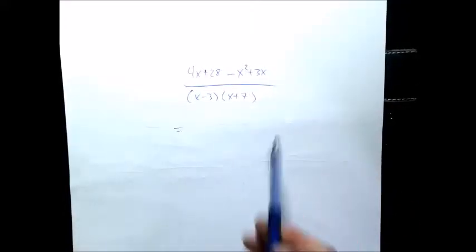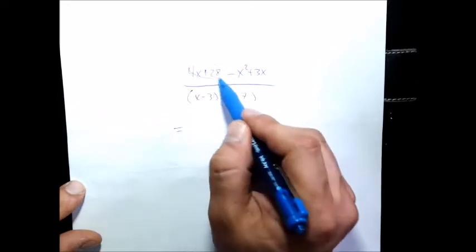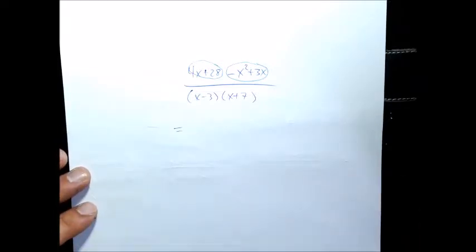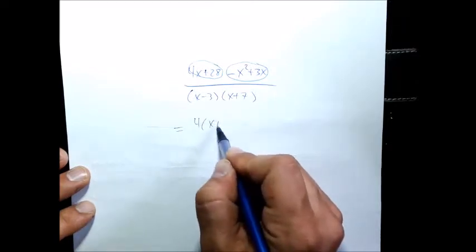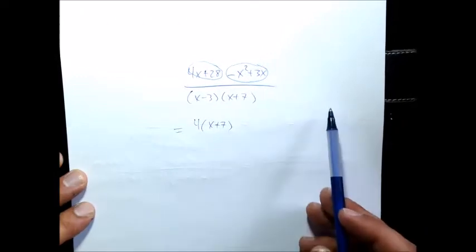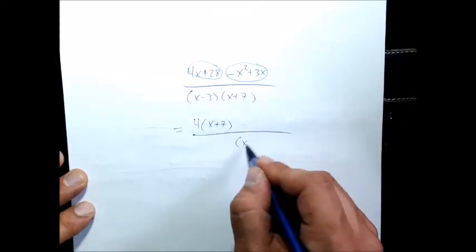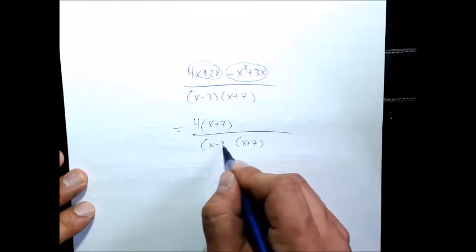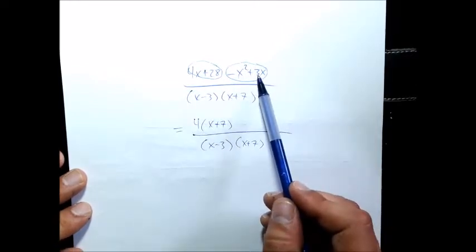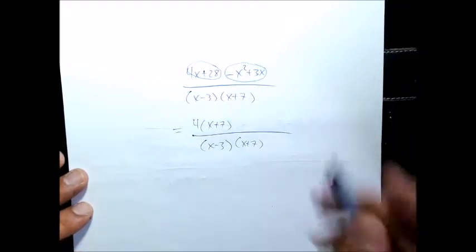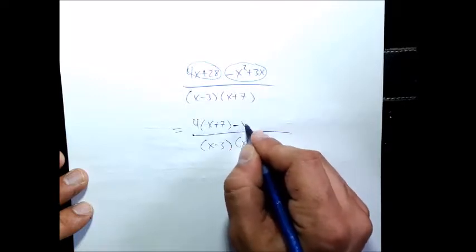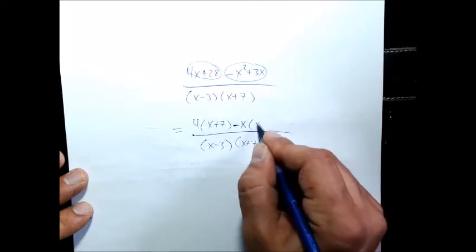Let's try. So what we're talking about is just grouping and factoring, like we did last time. Grouping those two things together and then factoring them. Can you remind me your name one more time? You already told me. Brian. But Brian said at the beginning that we can pull a 4 out of that first one and it becomes x plus 7. And that's good because there's an x plus 7 on the bottom, is what he's thinking there. And then we can pull out a minus x, and then it'll become x minus 3.